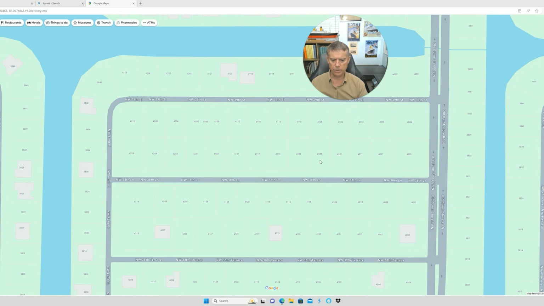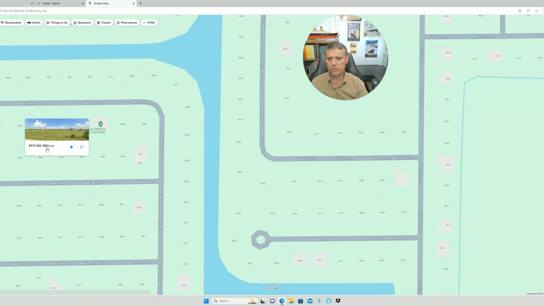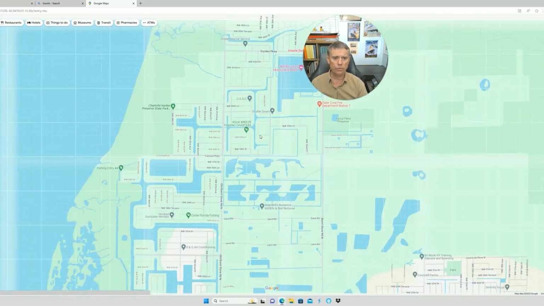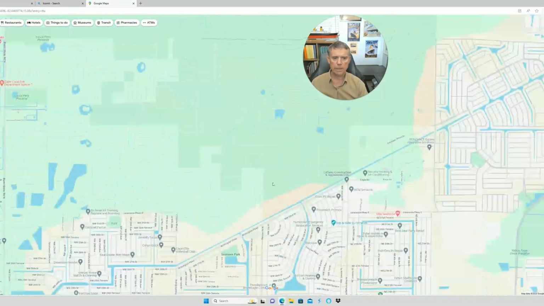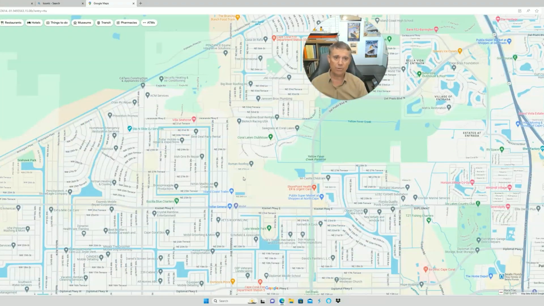I picked up a northeast one. I did a different street. This one's running north and south. This time we're going to go with a northeast section. So again, I know this is going to be on the east side of Santa Barbara. I also know on this point I'm above Pine Island Road on this one, and I think I'm anyway.